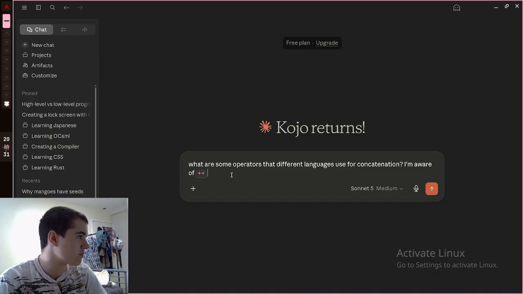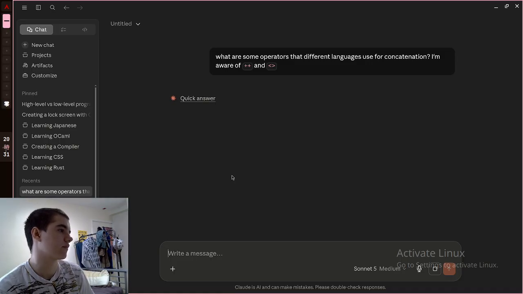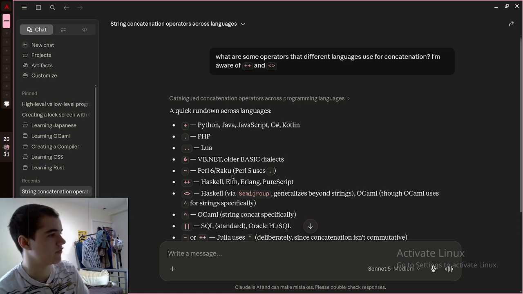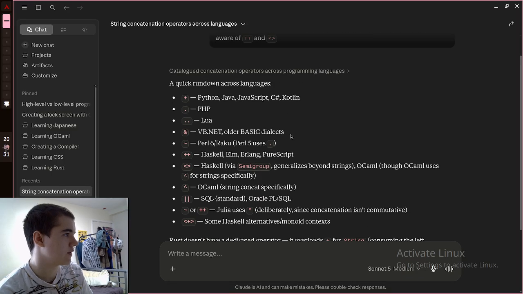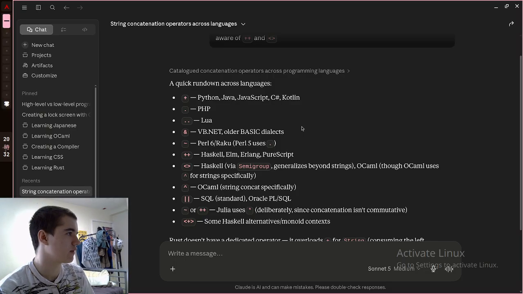I'm aware of plus plus and this. Plus implicitly, dot for PHP, dot for Lua, and and. That's the one I was thinking of, I think. Plus plus Haskell, semigroup. What the fuck? OCaml has that for strings. OCaml. Okay. Tilde. Or plus plus.